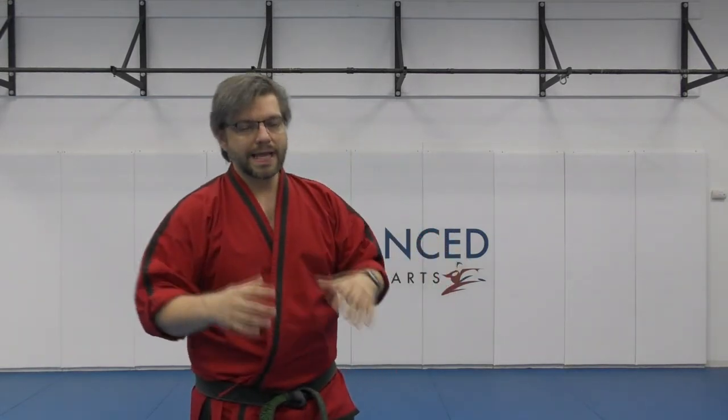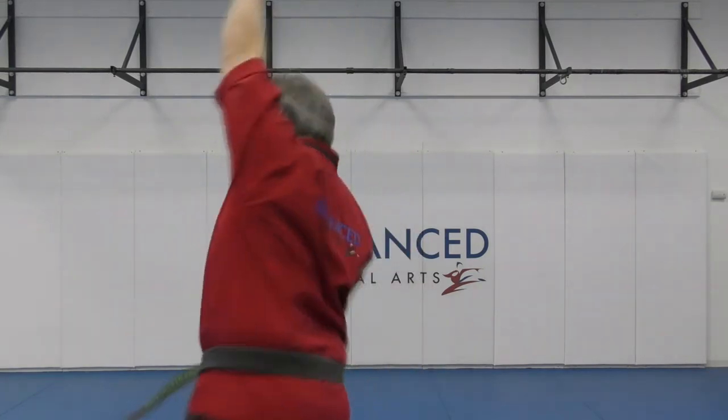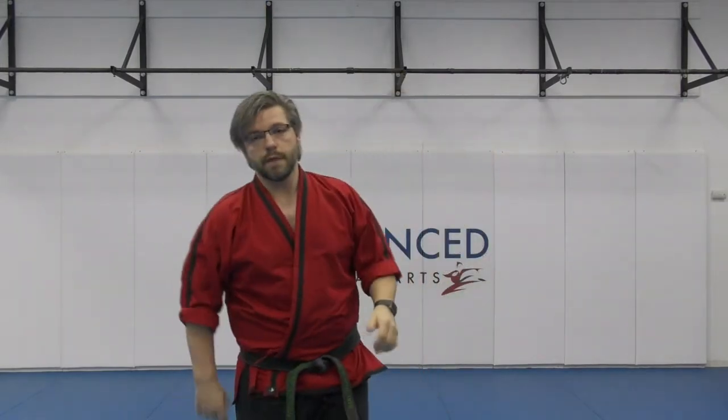Okay, we're going on to our backhand uppercut now. Last punch that we're really going to be doing today. When I do this backhand uppercut, how much does my hand drop down? Now, I see kids all the time do this big wind up. They come all the way down like they're throwing a softball underhand or something like that. I don't know what they're doing, right? And then they throw way up in the air, sometimes even spin and jump like Mario or something, right? We don't want that, right?